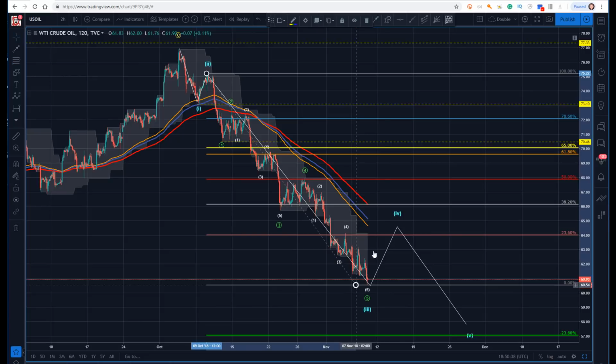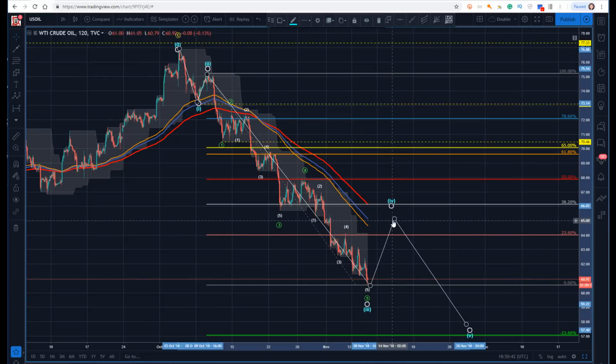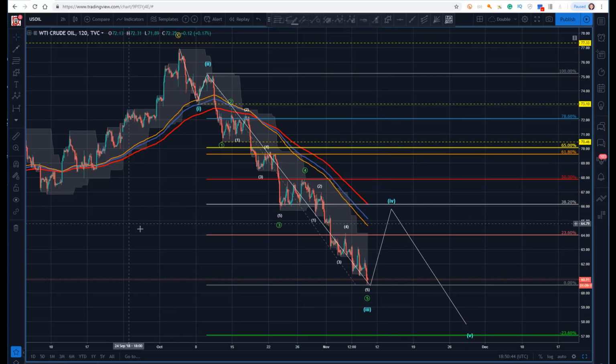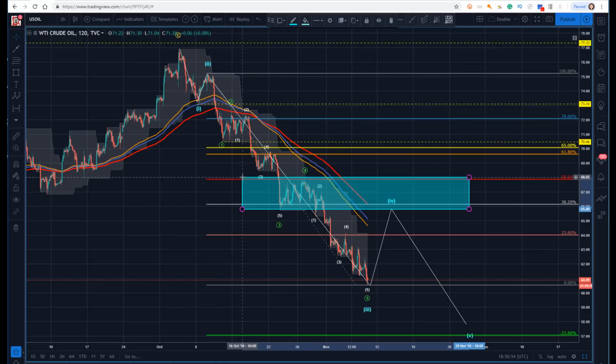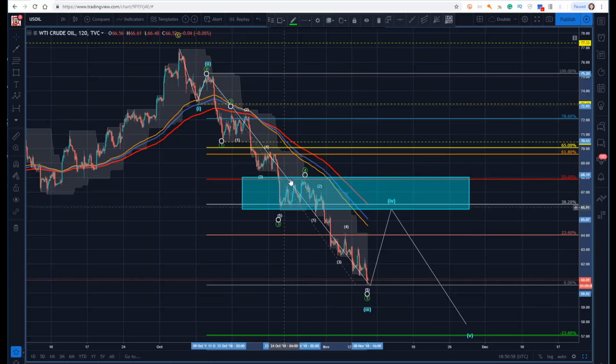If I tag that up here, so anywhere in this zone here, if we make a deep retracement here, this would bring us back to the 38, and we've got some structure here, so you could use this. Of course, it's not uncommon to come right back into the prior, the higher degrees, 3, 4. So even if you just drag it up that way, right? This is the range, this is the 3 and the 4 of the degree higher.